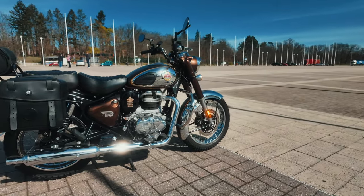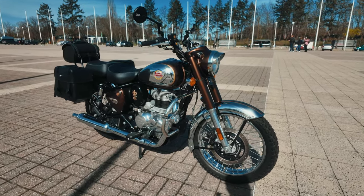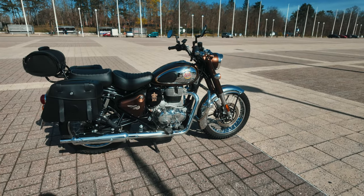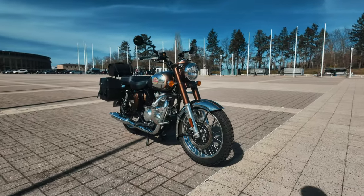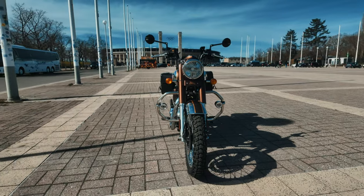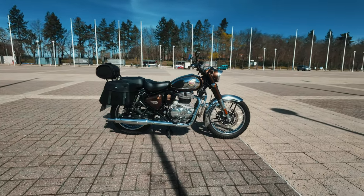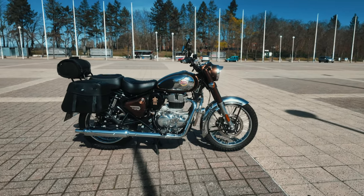So this is how my Classic 350 looks — the final touring version, with big panniers, back to the spoked wheels with tubes and the Heidenau tires. I don't have the windshield on it at the moment. Depending on temperatures I may mount it later, but for the look I think it's much better without it, and it creates a lot of turbulence on my helmet so I'm not sure if I will use it. Let me know in the comments what you think about it.